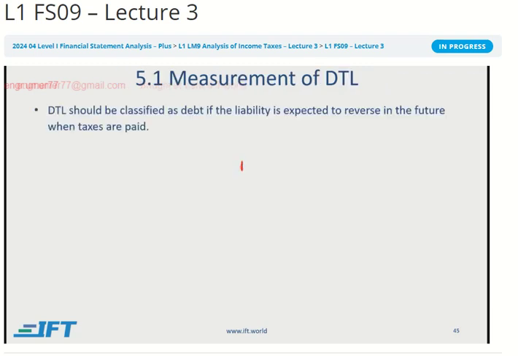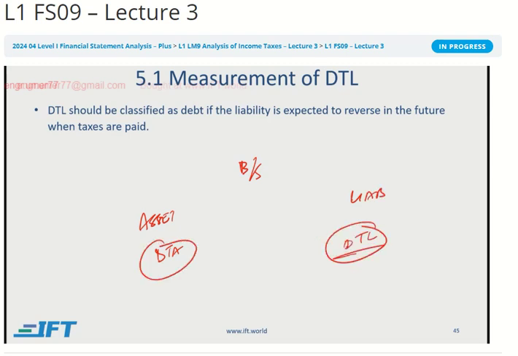See, the important thing over here to understand is that whether you're reporting a deferred tax asset or a deferred tax liability, there should be a high probability of them being reversed. So if you paid extra tax and then you're hoping to pay less in the future, then you can show a deferred tax asset. But then you have to be a going concern. You have to be a company which is expecting to declare profits in the future and not have to pay tax on it. Only then your deferred tax asset will be reversed, right?